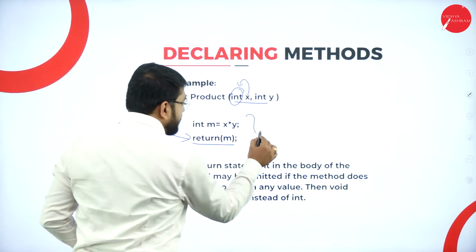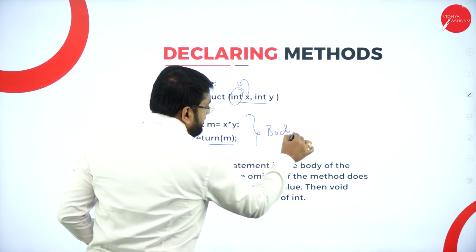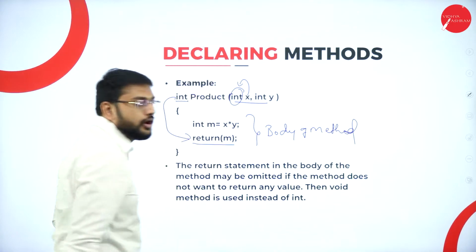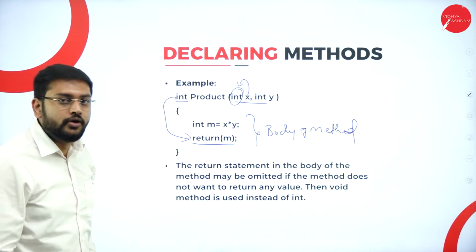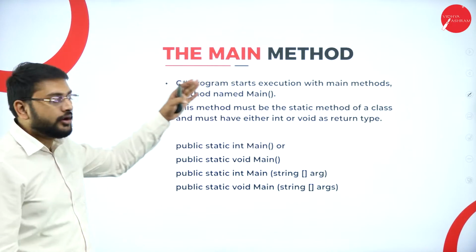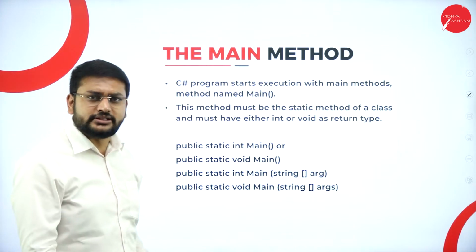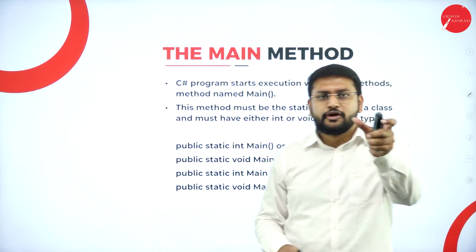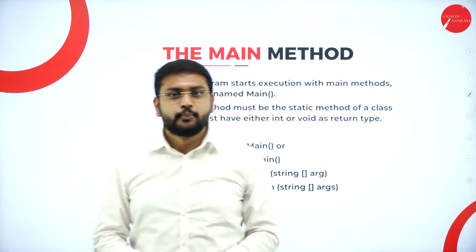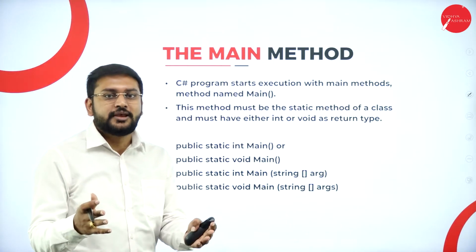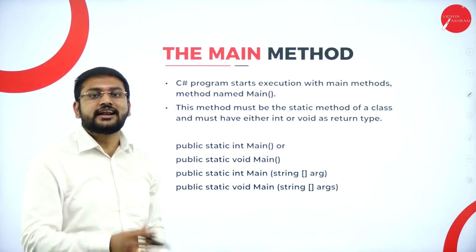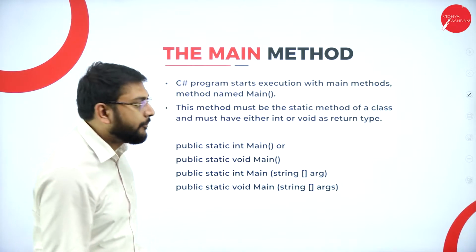And this is the body of the method. That's what you need to remember. So fine, cool. You got an idea about the method now. So moving forward to the next one, I have something called the main method. Whenever I use method, you just have to remember the word function, my dear students. Both carry the same meaning. But in C#, I will not call it a function. Instead, I will call it a method. That's what you need to remember.